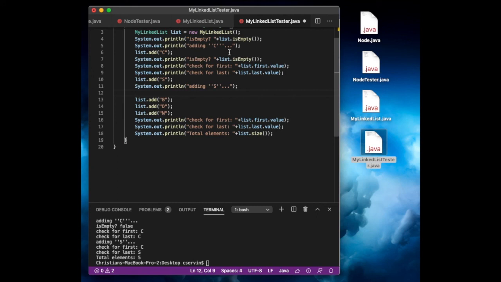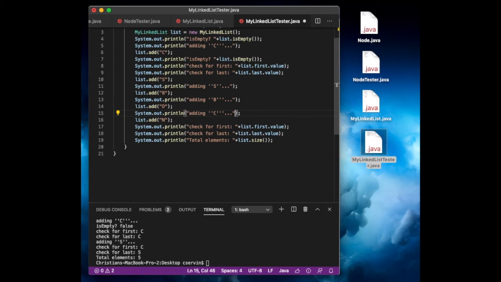I want to have adding. This is the problem with being lazy. Sometimes you're confused what to add or not. Adding, you add S, here we add B, here we add D, and here we add N.